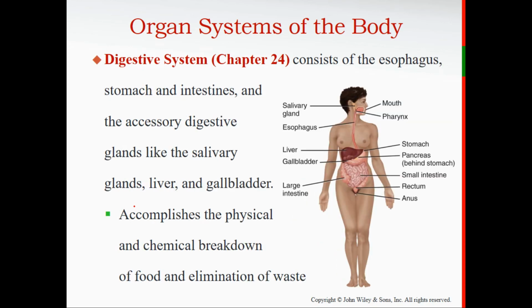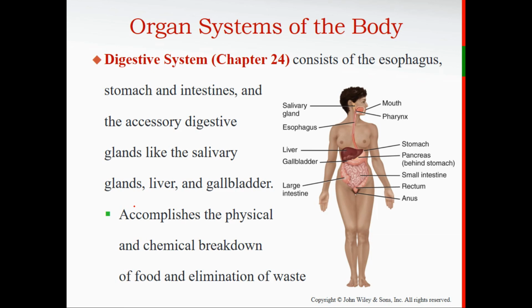The digestive system is the system that enables us to get chemical energy from food. We break it down in our stomach and then pass it on to the small intestine, where it absorbs the nutrients and other chemicals and vitamins from the food into our bloodstream. And then whatever's left over makes its way to the large intestine, and that is basically marked for elimination from the body.